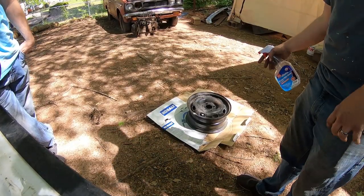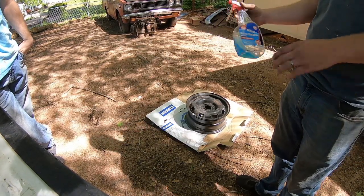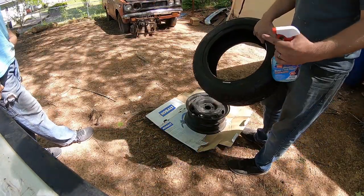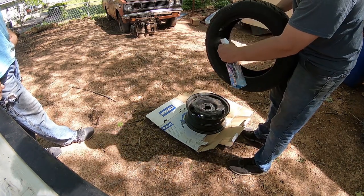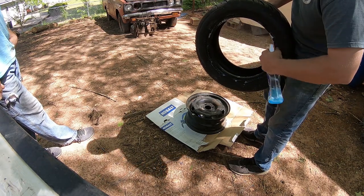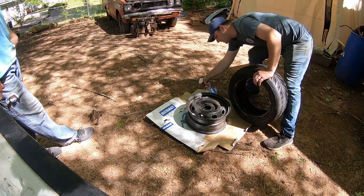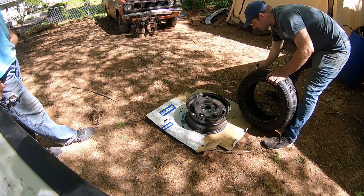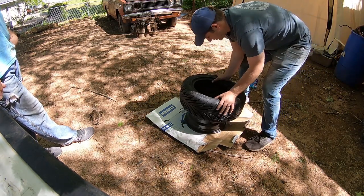All right, so we got our wheel down here on some cardboard. Got some off-brand window cleaner, Windex. And what we're going to do is take our tire. Now, these are directionals, and this is for our passenger side. So from the outside, we want it to face that direction. So what we're going to do first is soak this thing down. Yeah, good enough. We're going to slap it on there. See how this works.